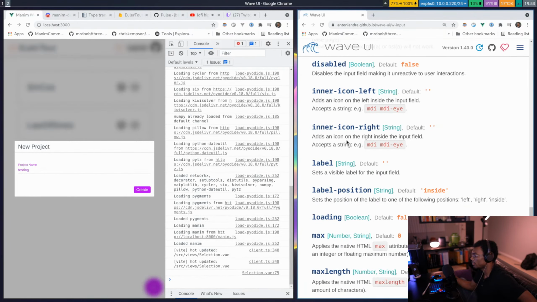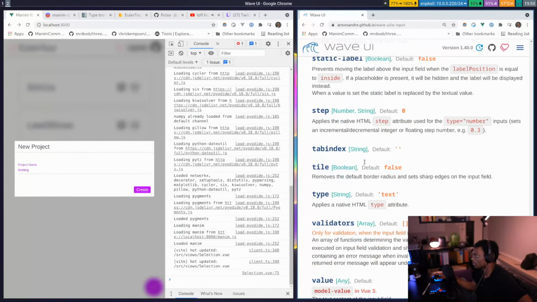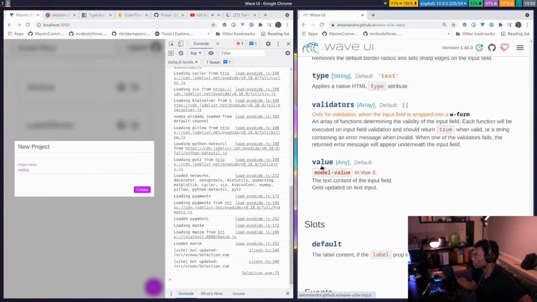Nope, that doesn't do it. The text content of the field, this is just not correct. It isn't updated on text input. Maybe I can update it on my own on text input.